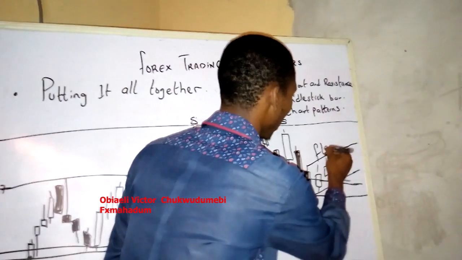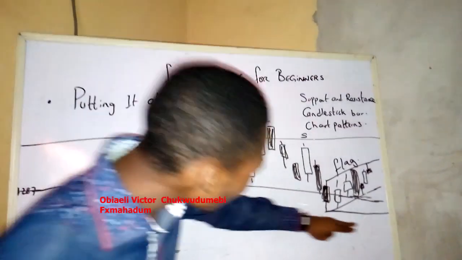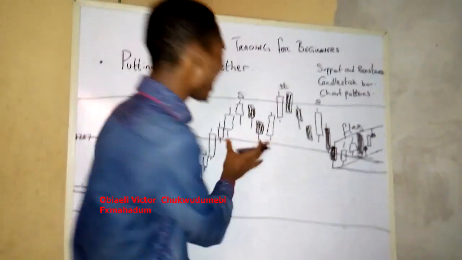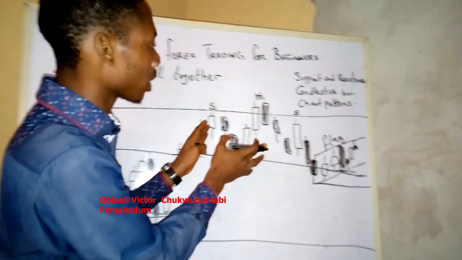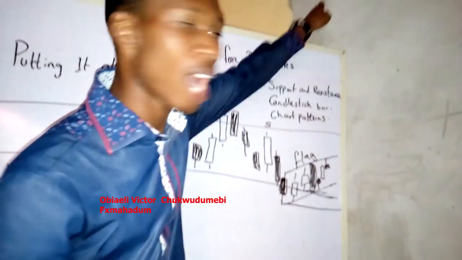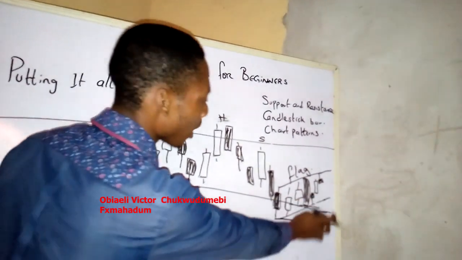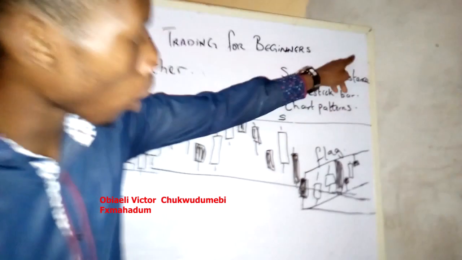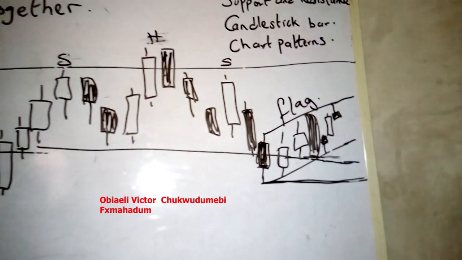This is a flag, but this is the support of the flag. Price needs to break the support of this flag because otherwise this head and shoulder is no longer valid. Yes, it is the higher time frame's chart pattern, but this flag can cause another reversal back up. If price refuses to break below this zone, then it can go back up and form another double bottom here, and go back to touch our resistance.